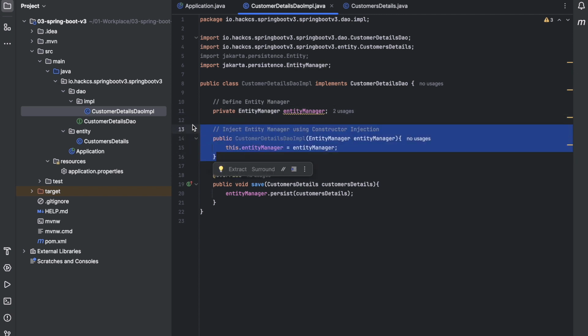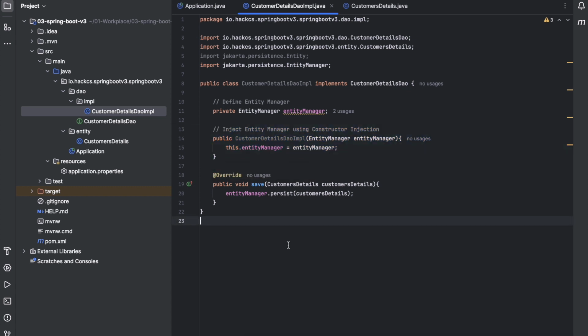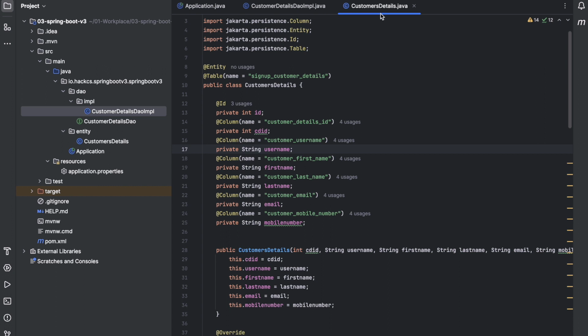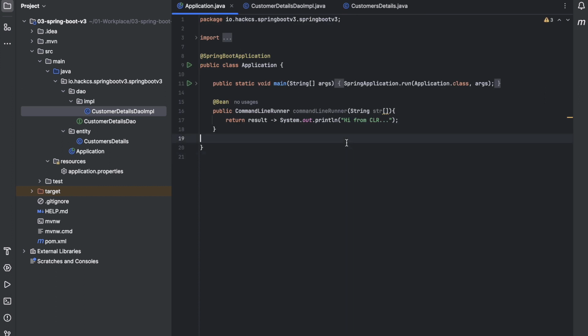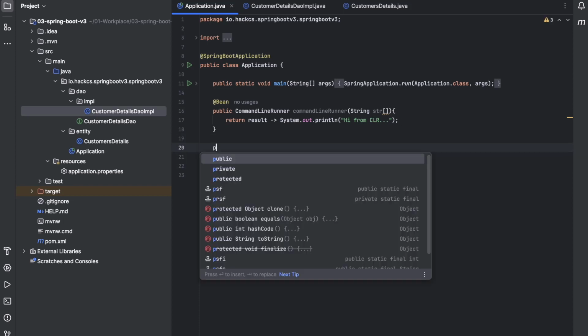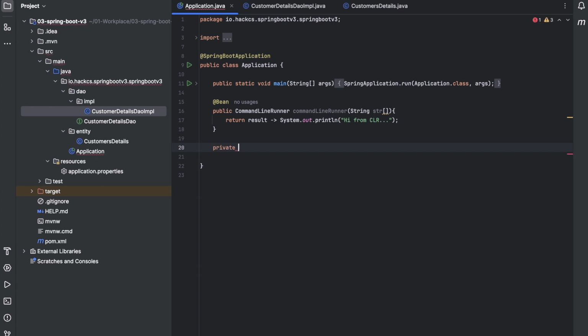Okay, now coming back to how we are going to insert this thing. So now we have our customer detail. Before moving forward, we'll come to this later. We will just come to our application and create one method here. The method will be private and will return nothing.